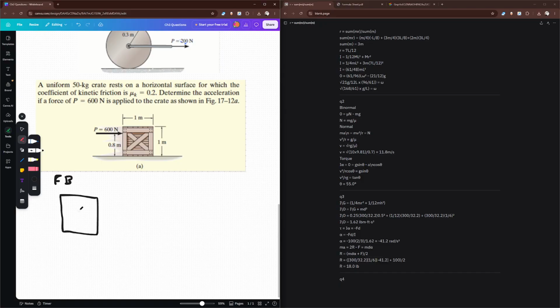Free body, right? We have that, we have 600 newtons going this way. But I prefer to keep them in terms of their variables. So we have P, we have N over here, and then we have the weight over here, and our friction force here. Now you're probably wondering, why is the normal force offset at a distance? Why is it not in the exact same place as the weight? Well, the reason for that is we have our center of gravity, G.